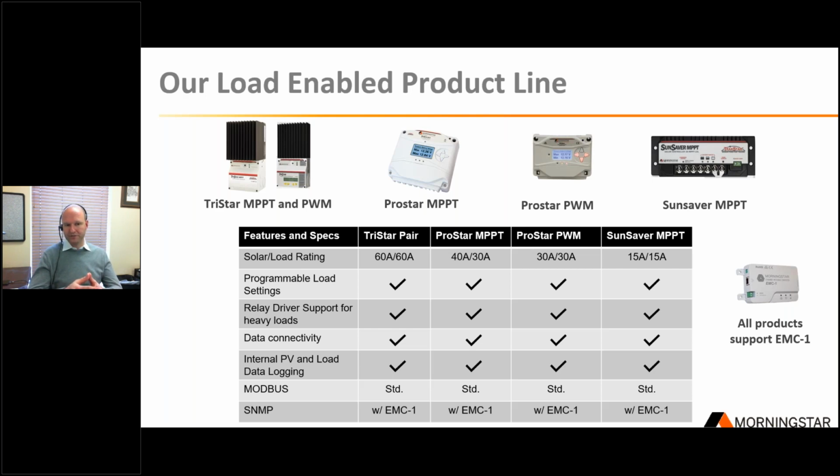If you're doing really large systems, mainly DC ones, you'll see the TriStar MPPT and the PWM are used as a combo. Sometimes multiple TriStar MPPTs. I've seen as many as 15 in a single system for very large telecom applications. And of course, TriStar PWMs in load control mode to offer the second functionality that I've been talking about. ProStar MPPT, PWM, and SunSaver, they're 2-in-1 designs. Everything is built in.